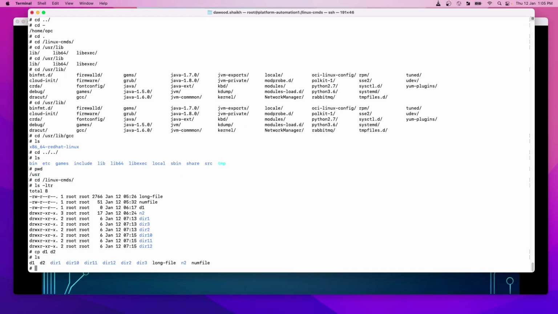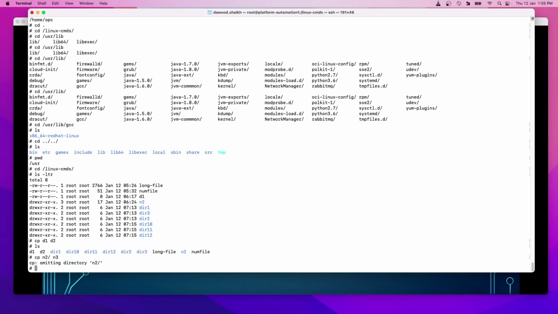So if I want to copy a directory, for copying a directory I have to use a couple more options. For example, if I say cp n2 n3, it would give me an error saying it's omitting the directory. So I have to use -r. R is recursive.